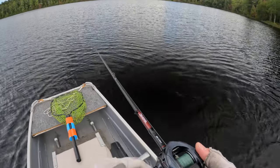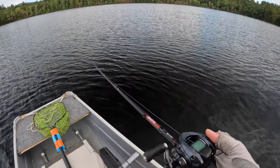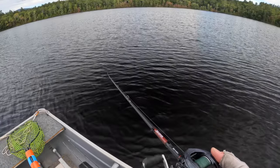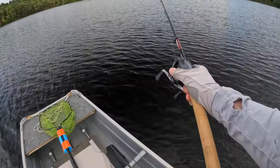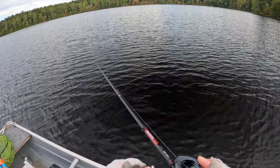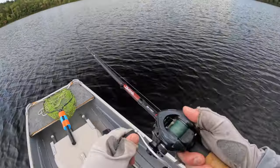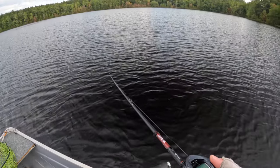The next tip is to try to match your chatterbait profile to whatever bait are in your lake. Right now I'm trying to match golden shiners, but it could be anything — perch, bluegill, crappie. I've been on a bite where the fish were definitely keyed in on juvenile black crappie and that's what they wanted, so you had to match as close as you could to a black crappie in chatterbait form. Really it could be anything. I just missed one there — I feel like I'm not exactly dialed in; they're bumping it but they're not really eating it.